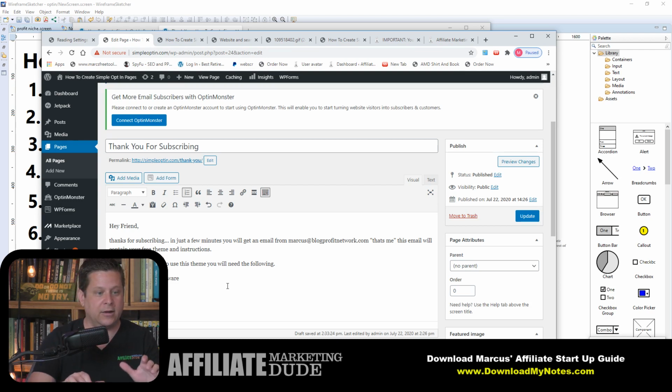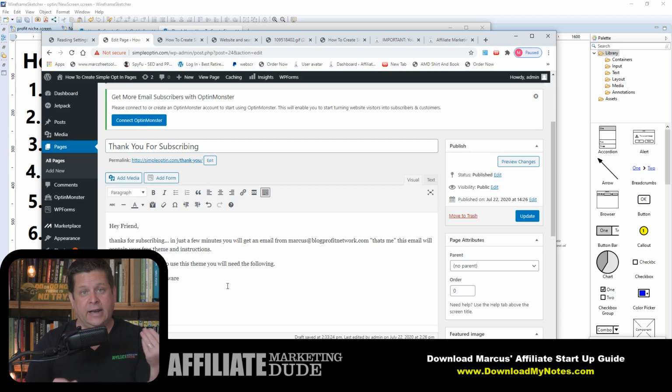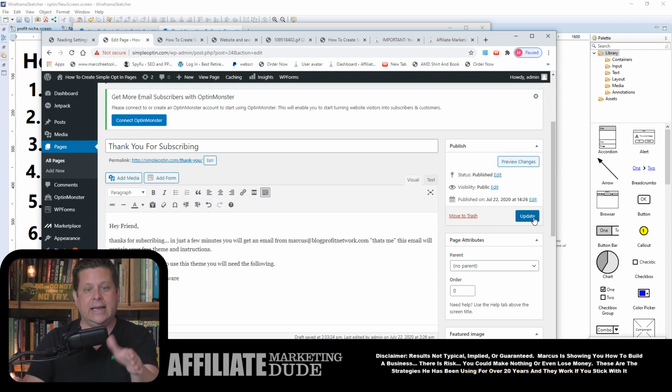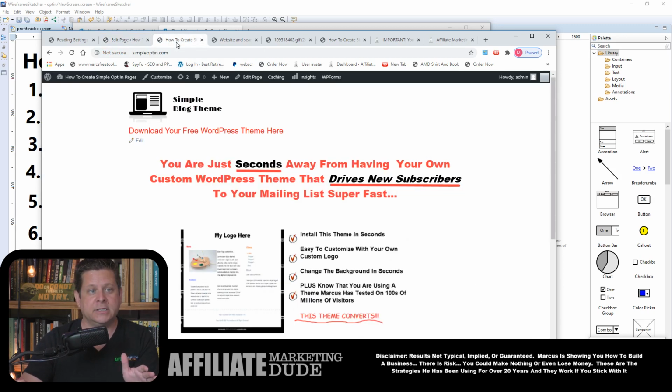So really simple. I can go through and I can give them cool stuff, and now they're on my mailing list, and now I can get them to do whatever I want to link them to, and I can now create more pages, more opt-ins. And the cool thing about this theme is the way it's set up is all the pages are hidden. So I'm going to have like 100 of them, and I only send you to the one I want you to go to.